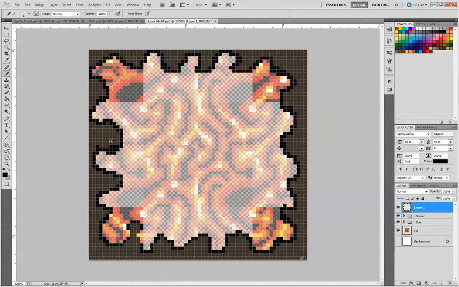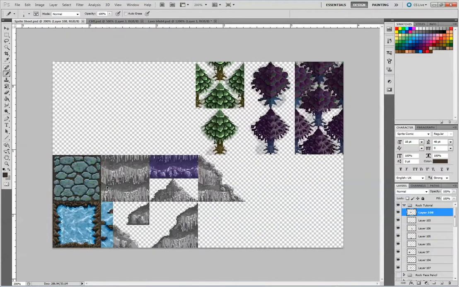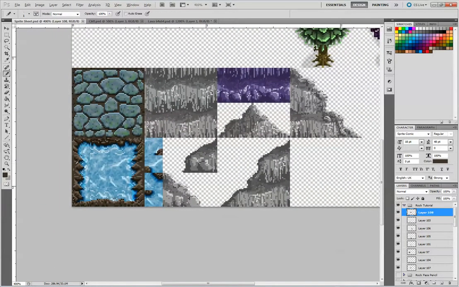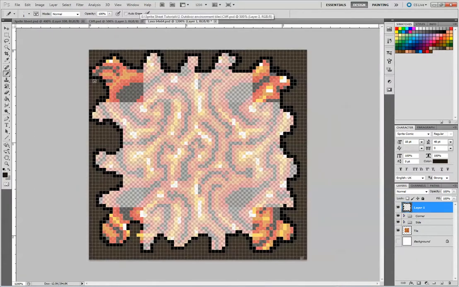We can make them bigger later if we need to. So there we go. So we have that. We've got the sort of lava that's going to be coming out and around. We do want to just add a few more bits of tones within the mud itself. Actually create a bit of shape on that. So we're going to select a darker tone here, and then we're just going to add this in around here.